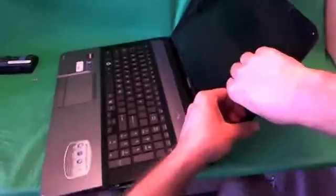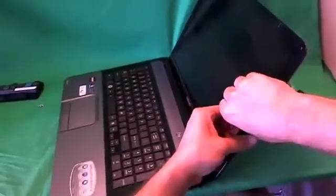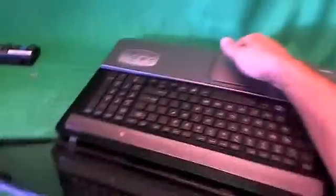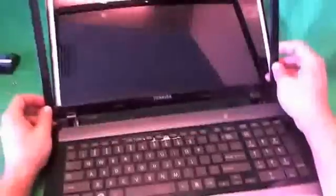The next thing we're going to do is snap off the screen bezel — the plastic frame around the screen. I put my fingertips or fingernails on the screen side and gently start lifting up the bezel. Listen for snapping sounds — once you hear snapping sounds, that's a good sign, that means the bezel is coming up. Work your way all the way around the screen. If it gets stuck at a point, just keep moving and come back to that place later when it's easier to do. Once we take that off, we put it to the side and take a look at the screen assembly.